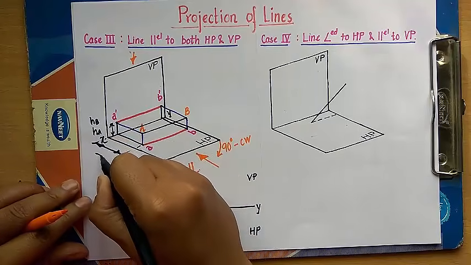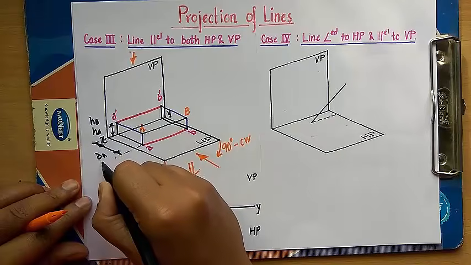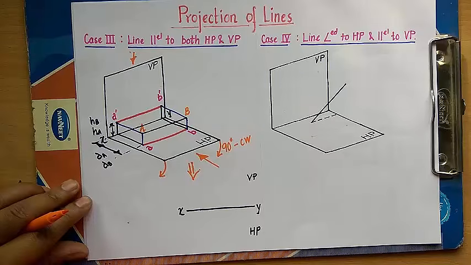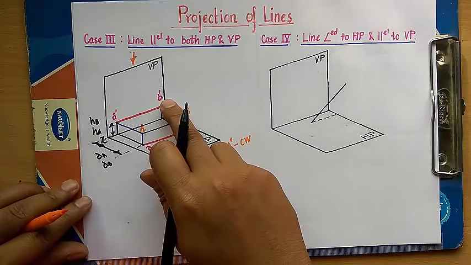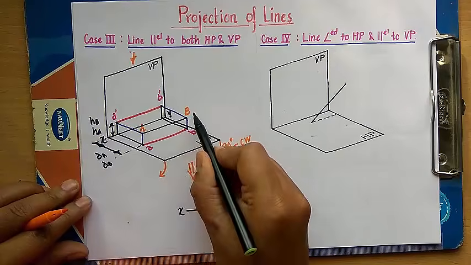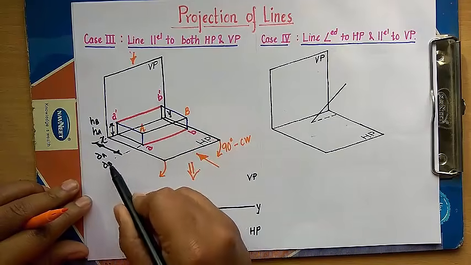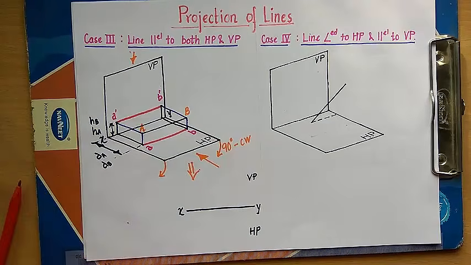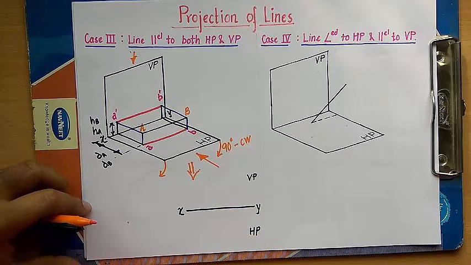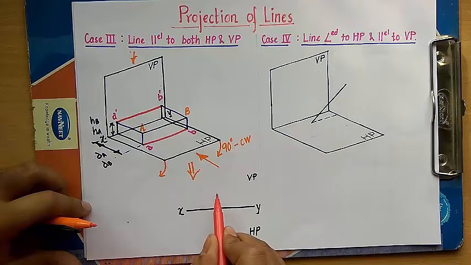This distance can be written as DA, this can also be written as DB, whatever you like, since it is parallel to both HP and VP. So H for both these points are going to be same, and since it is parallel to VP also, D for both these points, A as well as B, this distance from the vertical plane will be same, DA and DB. Okay, next thing to be done, you can either start with the front view because the true length can be seen in front as well as top also. So you can start either with front view, you can also start with top view.